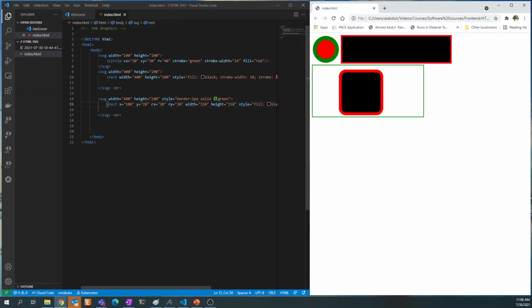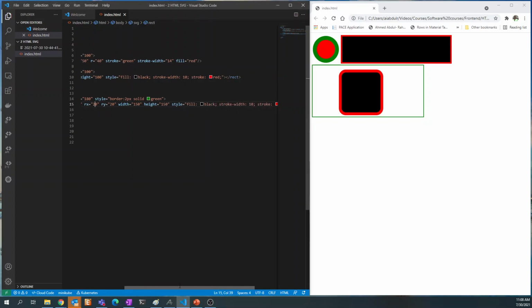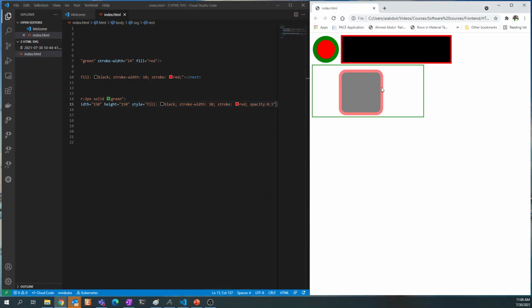So now it looks good. So we can do various things, right? For example, if we wanted to add some opacity to this, all we need to do is do opacity and then set it to maybe 0.5, right? Then if I refresh this, you see that it becomes more transparent.